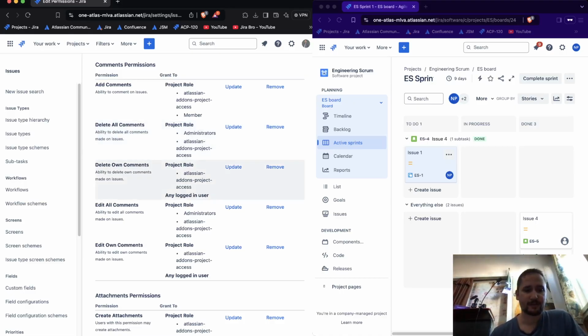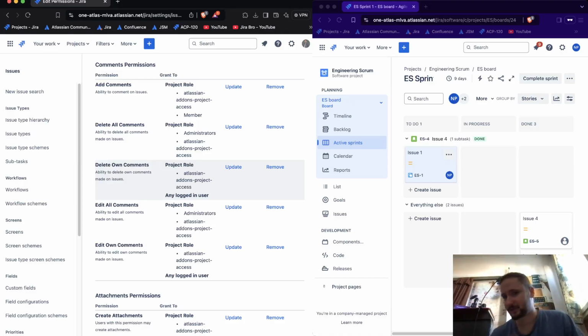Okay, the third permission in here is delete own comments, and you guessed it right. So basically, you as a user can delete your own comments. So this should be as it is. If it's saying any logged in user, they are supposed to delete their own comments that they have made. This is really relevant, because if you found some kind of an error or something was not really in the right place, you can delete that comment.